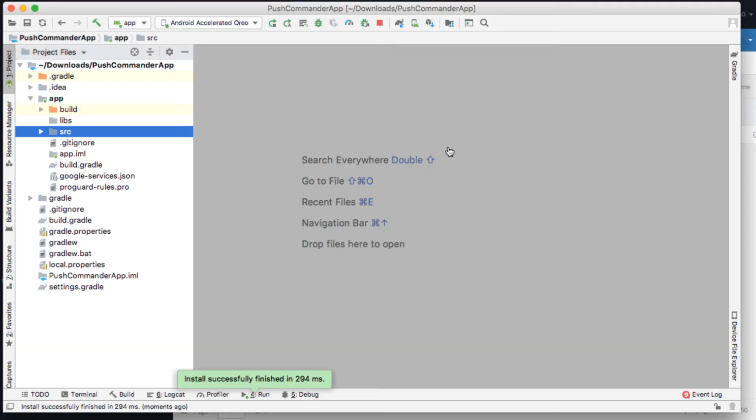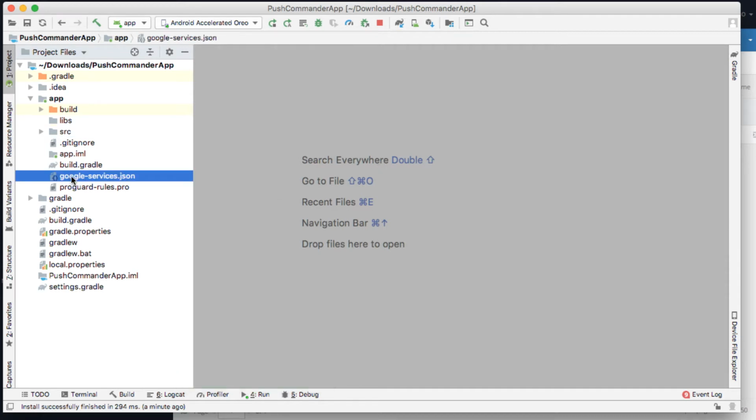But let me go back to the project. And as I said, I will point out each and every little thing that is required to configure an Android Studio project for push notifications. So number one, you will need to have Google Services JSON. And this will come from your Firebase project that you configured. Our documentation talks about it. So make sure to bring it in, and it needs to sit in the app folder of your project.